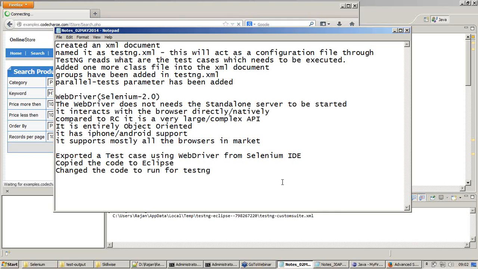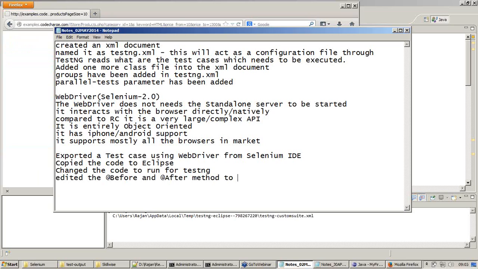Okay, so edited the @Before and @After method to @BeforeMethod and @AfterMethod. So that is the change we have done.